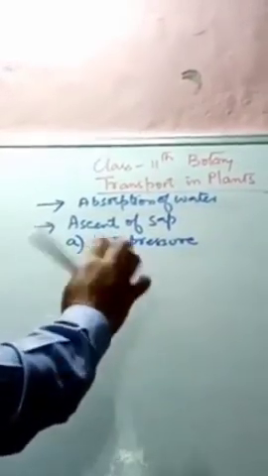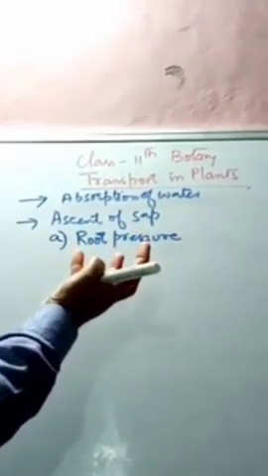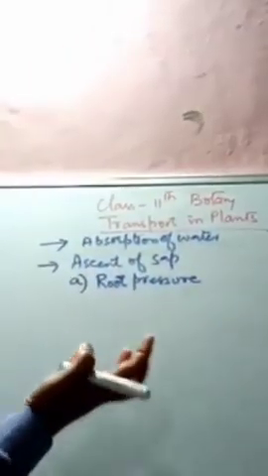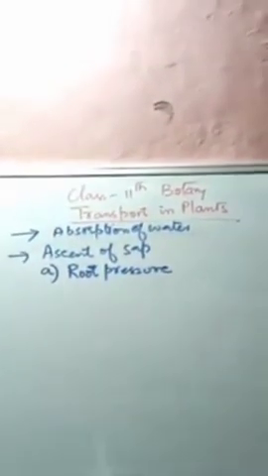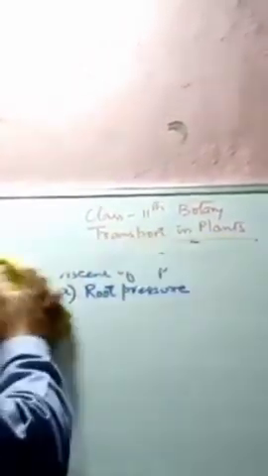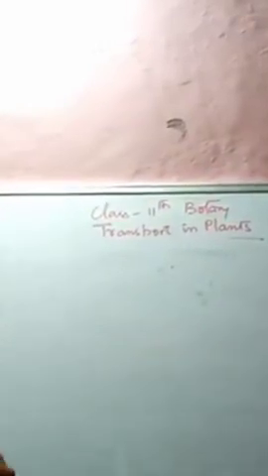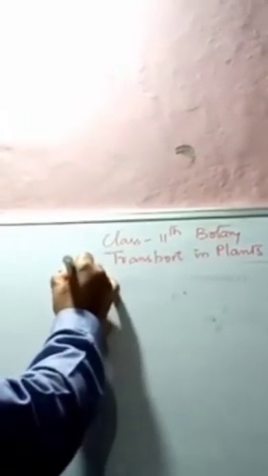It creates a pressure when transpiration does not take place, when the stomata are closed. This water creates a sort of pressure, and then it pumps the water to a minimum distance, not too high, and this is a completely passive movement. Now the second factor responsible for the ascent of sap is the transpiration pull.